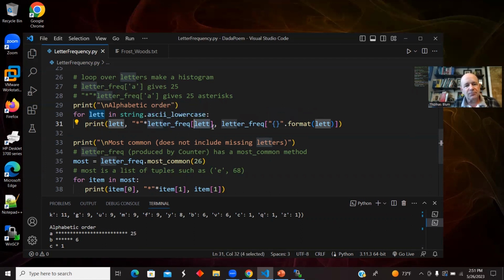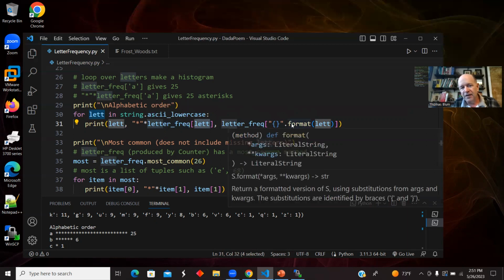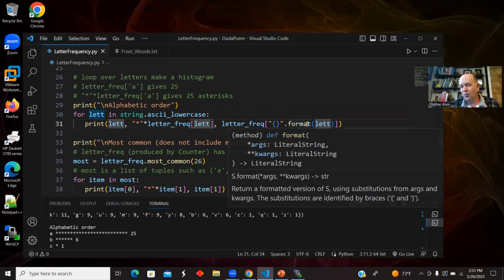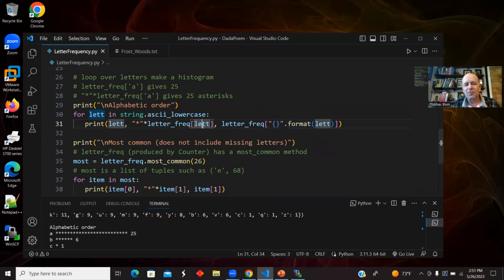And then I just repeated it again here to show at the end the explicit count. I'm just showing you two ways of doing it here. I can explicitly put in let, or I can use the format to put it in. So this was the first way I did it, and then I realized that was cumbersome and I could just use let, but then I ended up leaving one version of each in there, and they both work. This one's a little more work than is necessary, but it does indeed work.